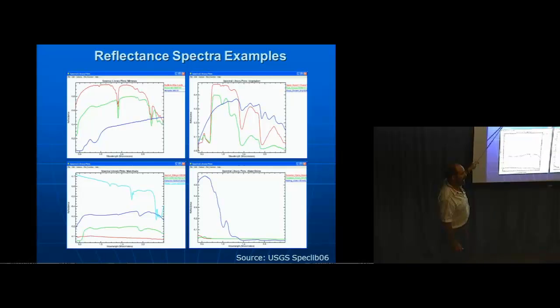The rocks have more characteristic features in the 2.2 micrometer range. So for a rock or mineral, that's where I usually look. There are a few features like this. They're a little broader in the near infrared, around 0.9 micrometers. Those are typically caused by iron. I'll talk about those in a second. But I can immediately say vegetation, not vegetation, 2.2 features, 0.9 feature. These are rocks. Same thing here. These are not vegetation. They have some of the mineral features I've been looking for. Oh, look, very low reflectance out here in the shortwave infrared. This is water.